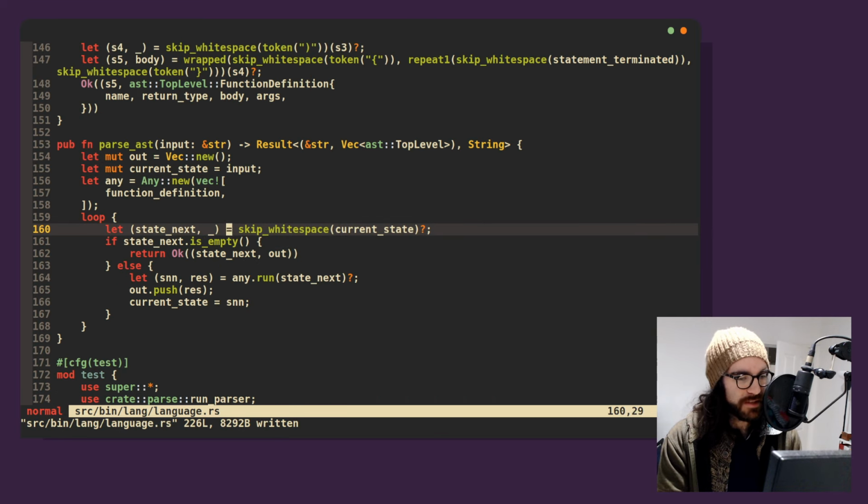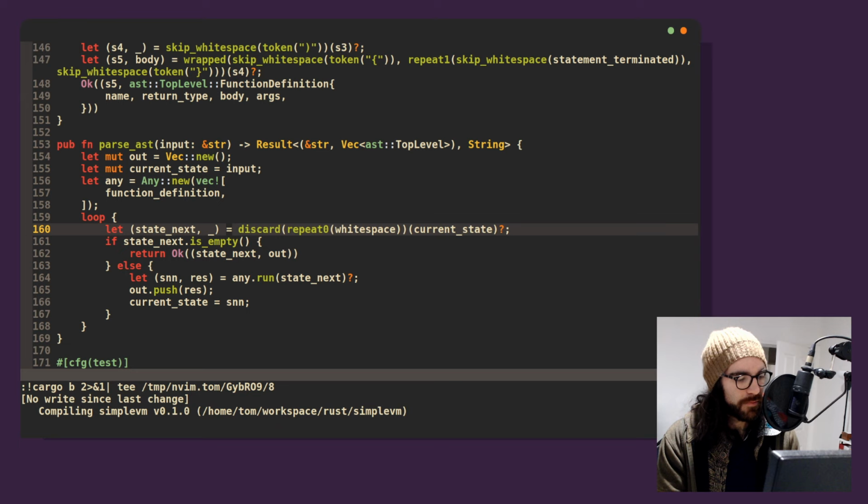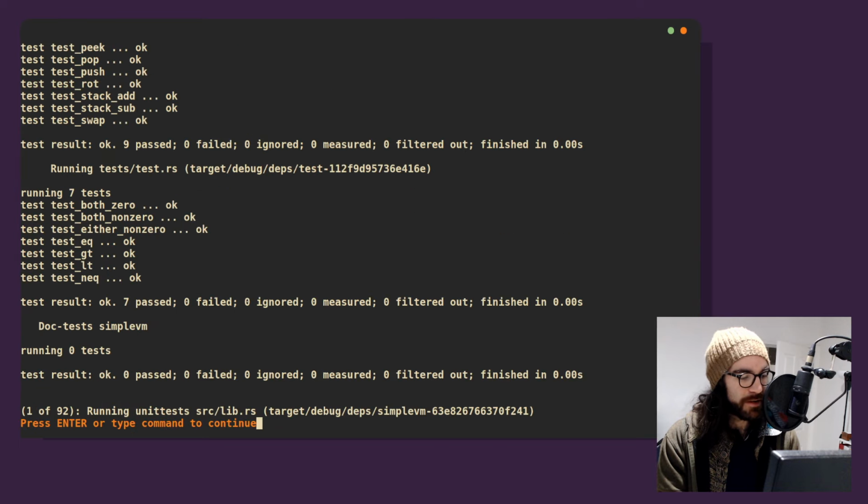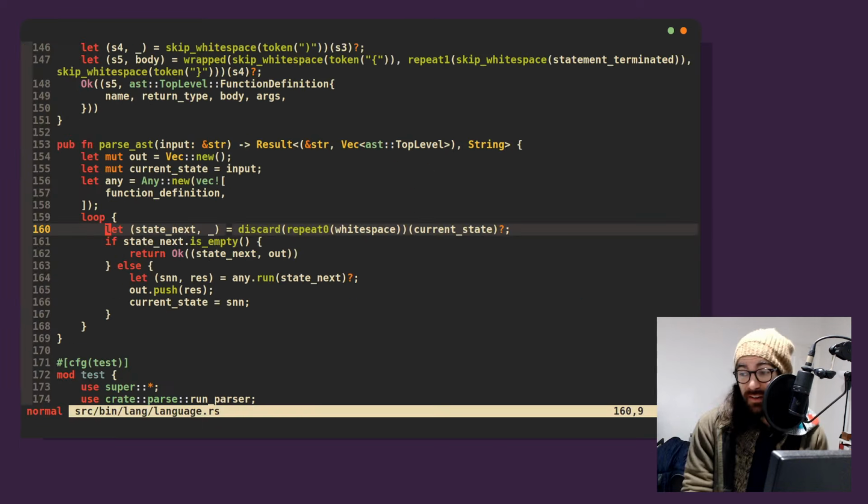I actually want to just use the inner bit. Discard this. I want this. The bit where I just throw away anything that is white space. That's good. And that seems to work. That really does just seem to work.